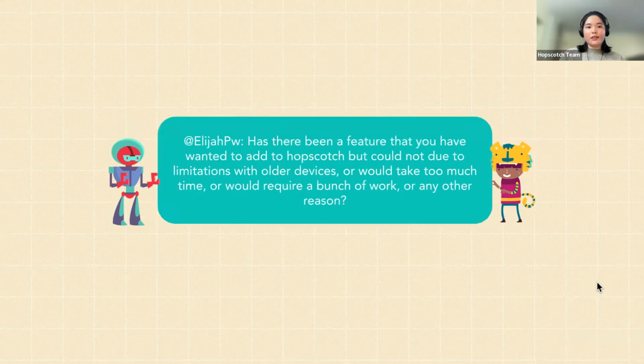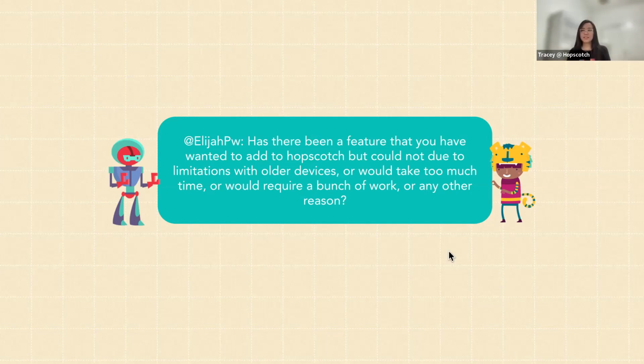Now, let's see. Next one, we have, has there been a feature that you have wanted to add to Hopscotch, but could not due to limitations with older devices, or would take too much time, or would require a bunch of work, or any other reason? So that was a long sentence. But this is definitely something that we also deal with every day.